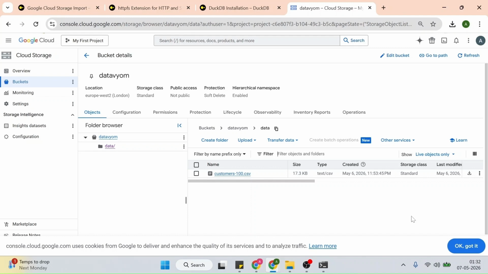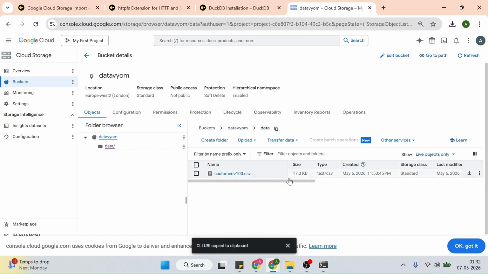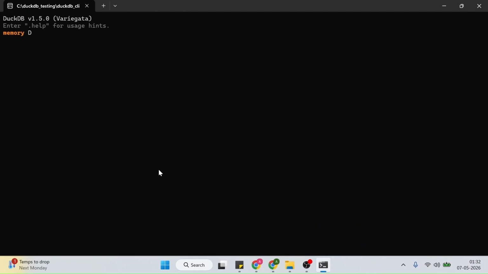So let's first see what error message we get when we try to browse this file. We will click on the three dots and copy the gsutil URI that we are going to use. So if I go and say from, remember no need to use select star, from, and just paste this and press enter.